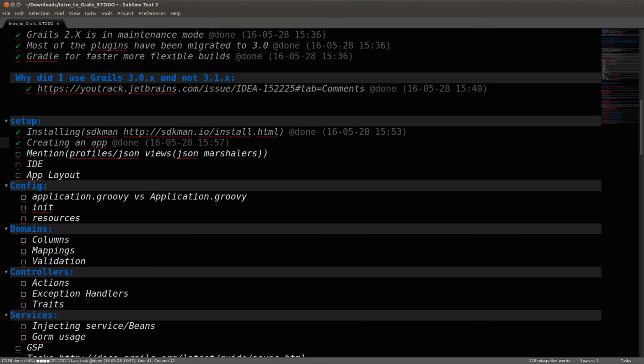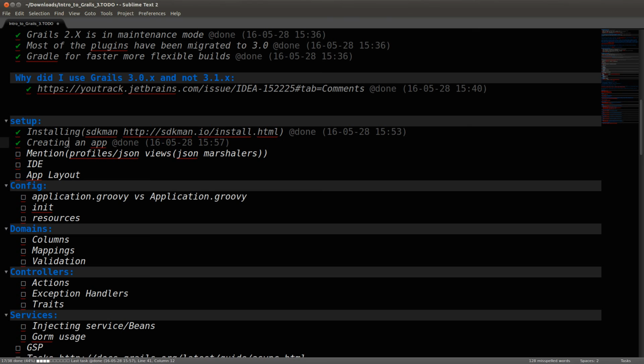We created an app. I'm going to mention the fact that Grails 3 does have profiles. What we did when we did the create app was we used the default web profile. There are actually others now and probably more to come. I know there's a REST-based profile. I know there's an Angular profile, which has more specific Angular stuff to it. And what these profiles do is they give you a default set of plugins and scripts so that it makes developing that particular kind of app even easier.